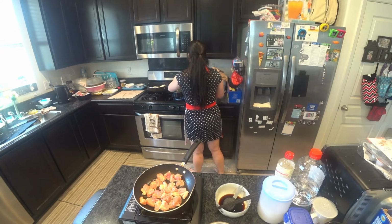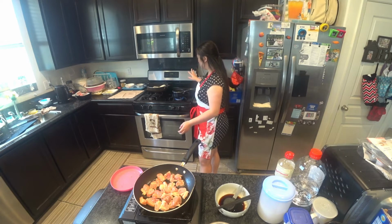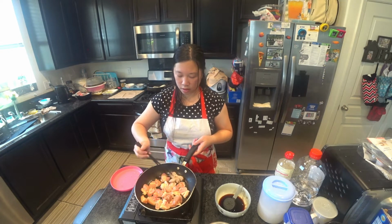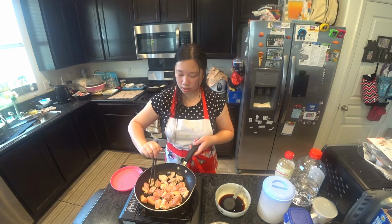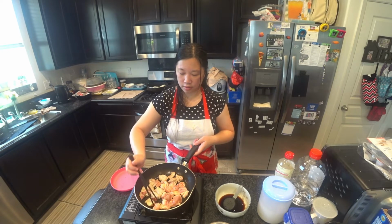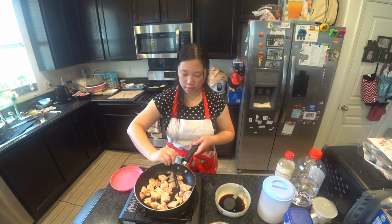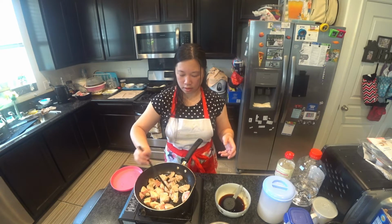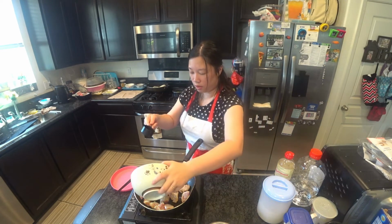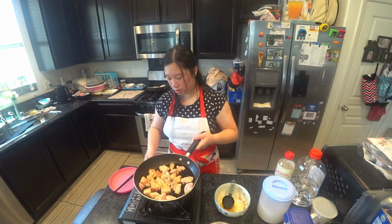The broccoli is going to cook really, really fast. It is good for like a minute, literally a minute. While I flip this over, turn it over. Now I'm adding in my salt. Adding in my sauce. Now you can turn up the flame a little bit so that the sauce can cook through. Okay?